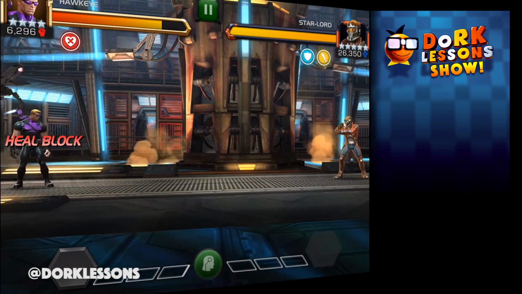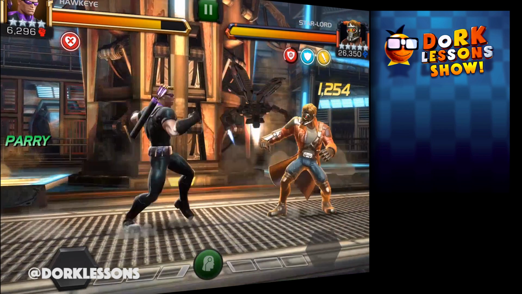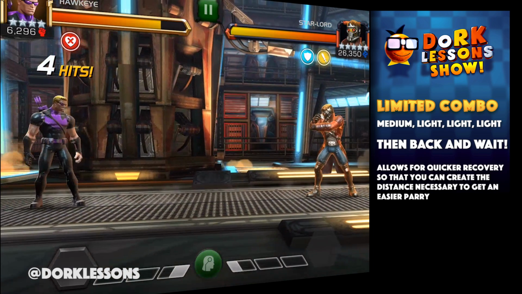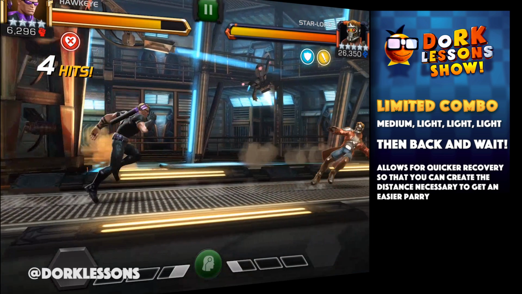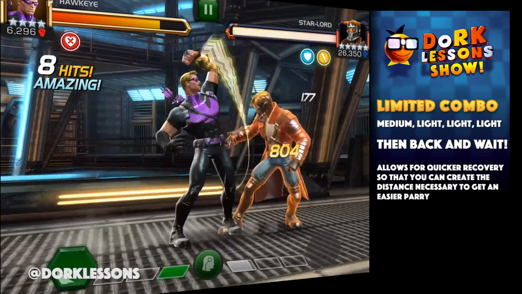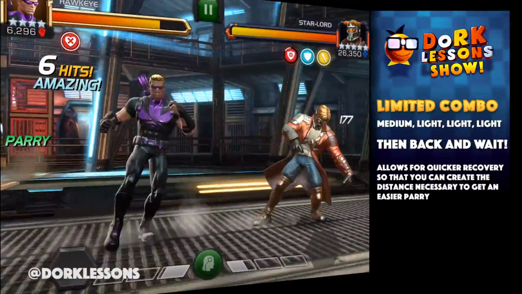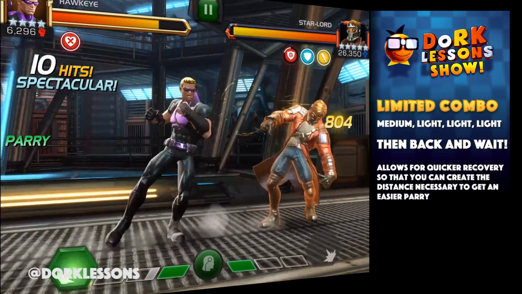Now, onto my main man, Hawkeye. Now, notice what I'm doing here. I'm getting a parry, and I'm only doing 4 hits. That's 1 medium, 3 lights, and then I'm backing off. Because since 12.0, the AI has been acting a little bit funky, and so the quick draw parry isn't as effective as it used to be. And the AI is a lot more erratic and a lot harder to predict. Now, I'm ending with a light because I can recover a lot faster, and it's a lot easier to get a parry when they're coming from a distance.